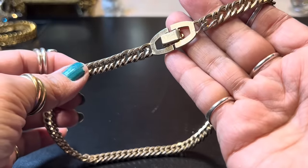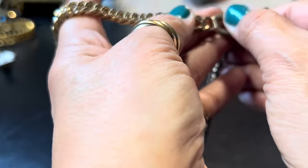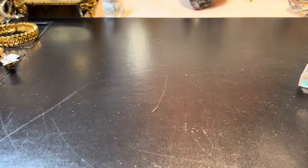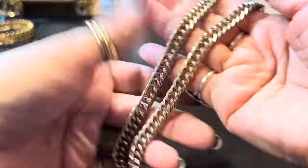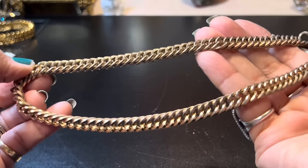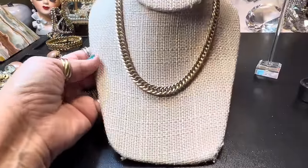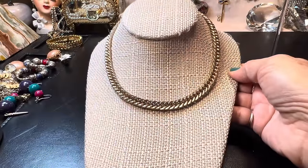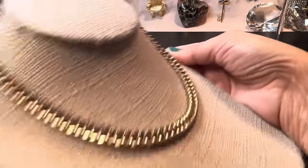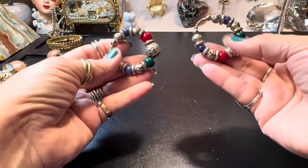This is actually signed — it looks like Coro. There's a little fading but it's a very heavy chain with an interesting clasp. It says Coro — with the Pegasus mark. This looks like such an 80s look with this thick curved chain. It's a nice short chain too. I don't see any real copper coming through — just a very subtle gold. It may just need a cleaning. I always like to get vintage signed pieces just to learn about them.